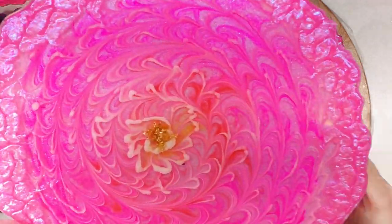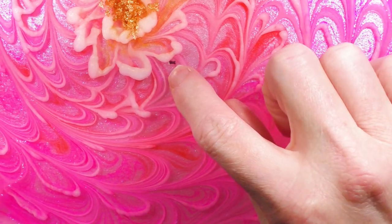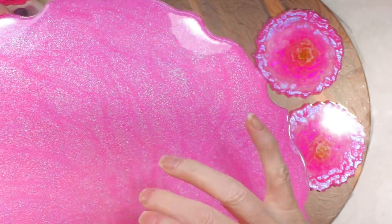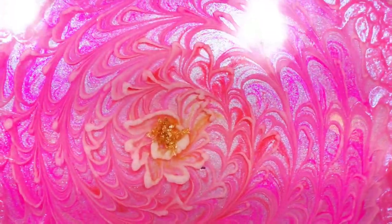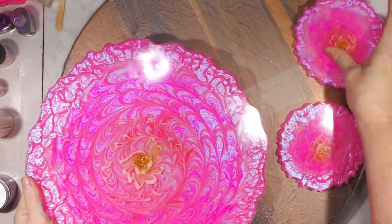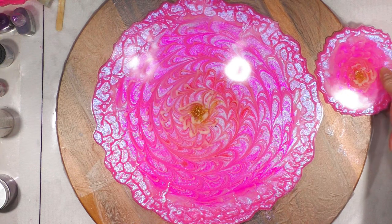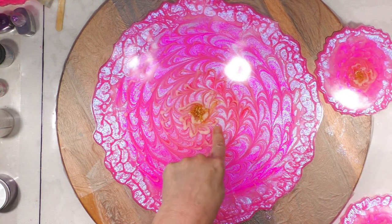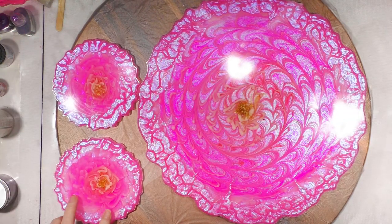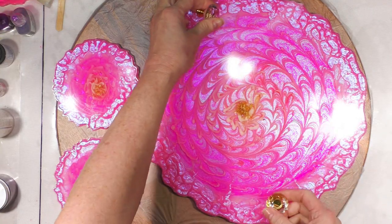I have one little tiny boo-boo right here. You see that little dark speck? It's between this layer and this layer on the back. So I've got to figure out a way to camouflage that somehow before I put a top coat and knobs on, which I'm going to use gold knobs.